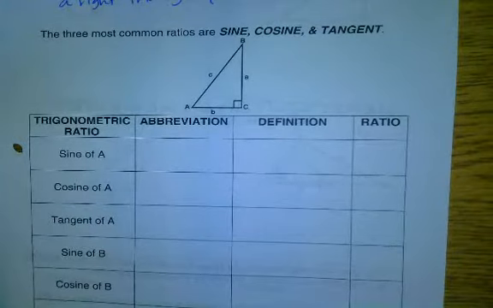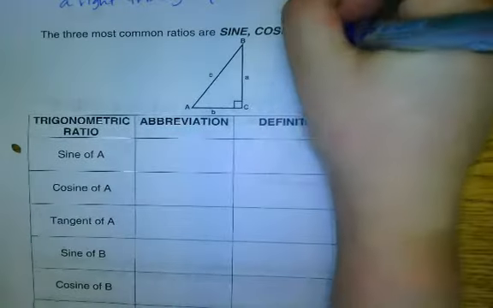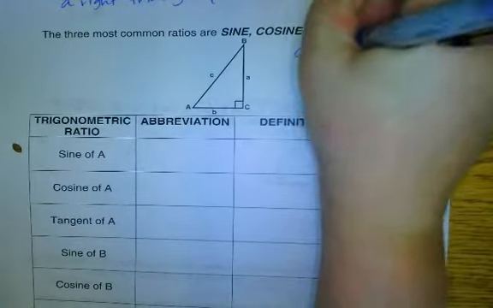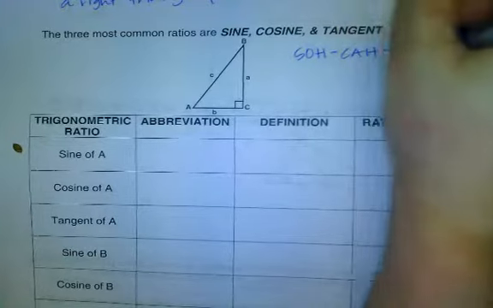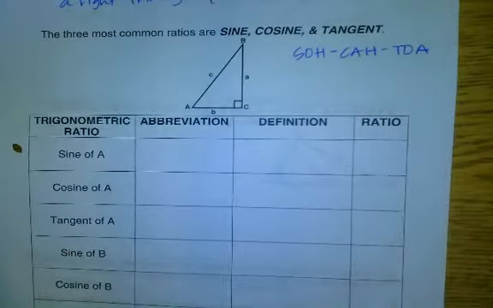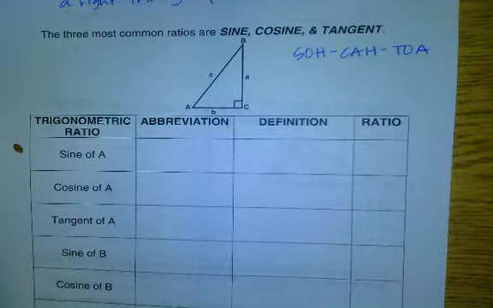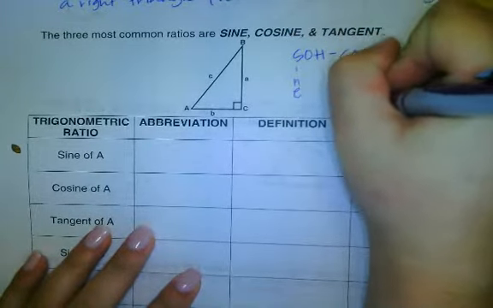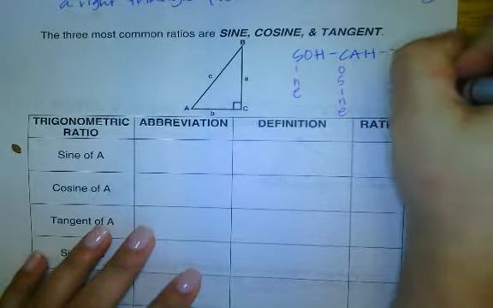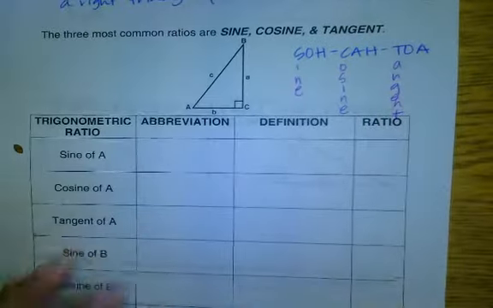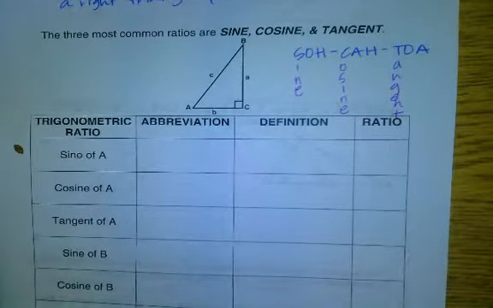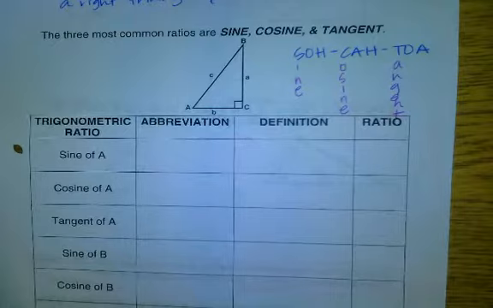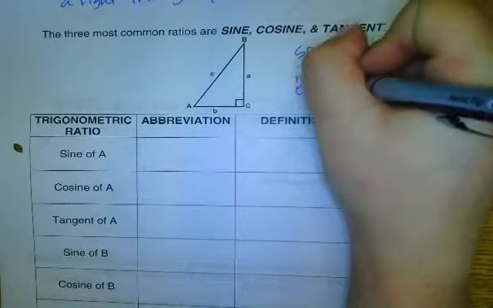One of us already mentioned the acronym that we use to solve for sine, cosine, and tangent, and it was SOHCAHTOA. Okay, and I'm going to write down what they stand for. So you have sine, cosine, tangent. What do you think O stands for? Opposite. So anywhere you see an O, it's opposite.